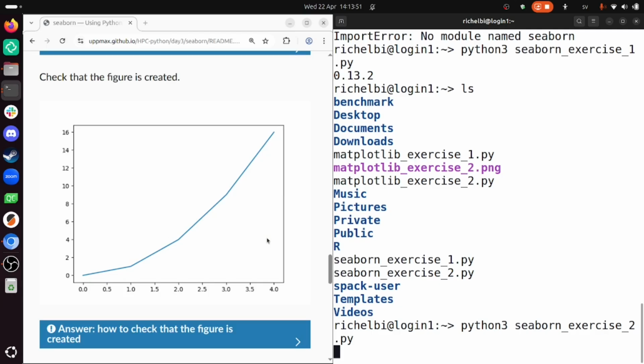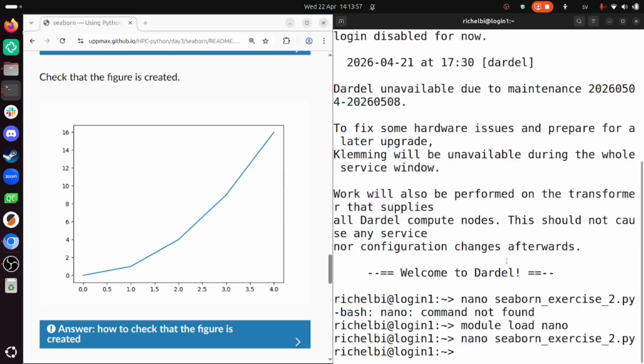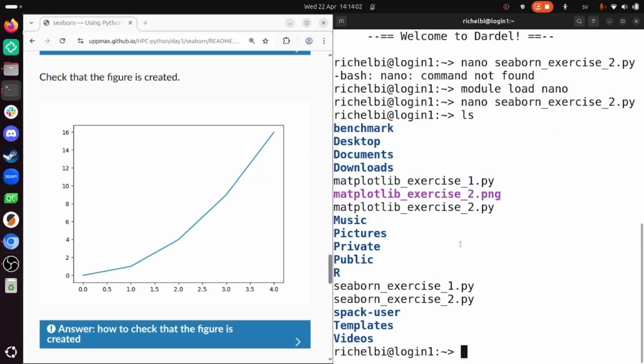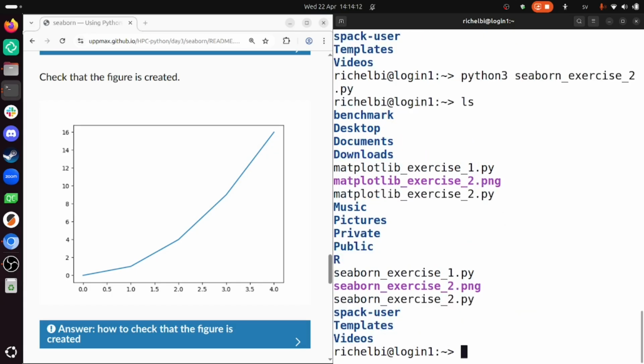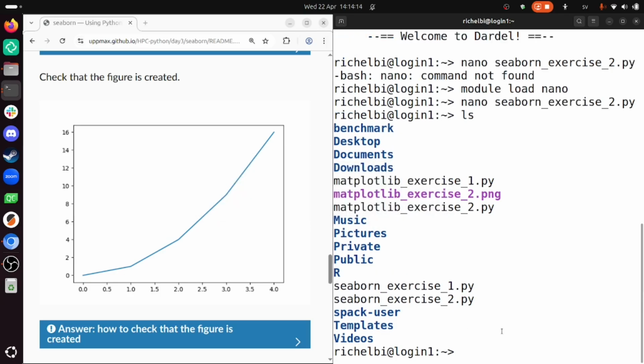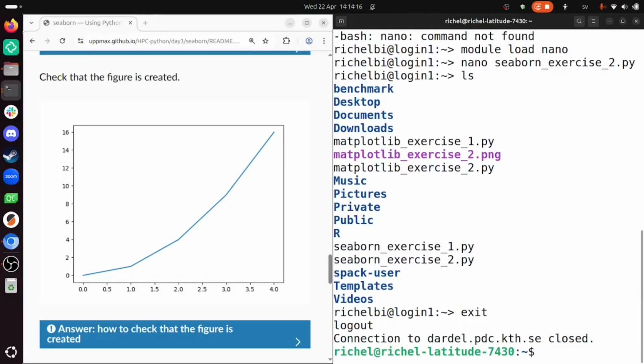Let's assume this takes a long time. I'm going to show you how to check that that figure is created. For that, I'm going to use the other session again. So this is running. Here I have the other session. We have exactly the same files. We do see that the file is being created. Let's go back to the other session. Here we see that the file has been created. Alright, so we're completely good to go now. Both sessions are done. I close one session. I only need one session there.